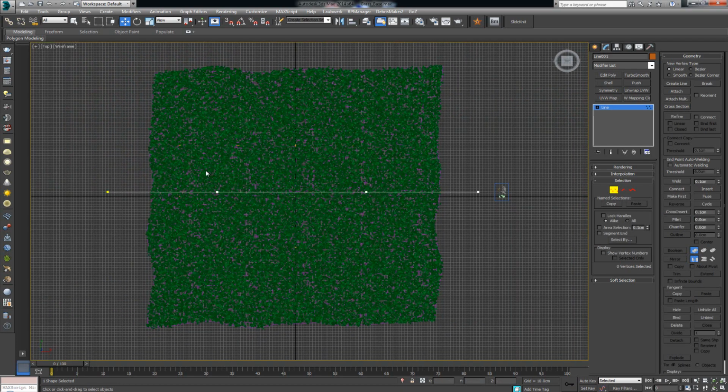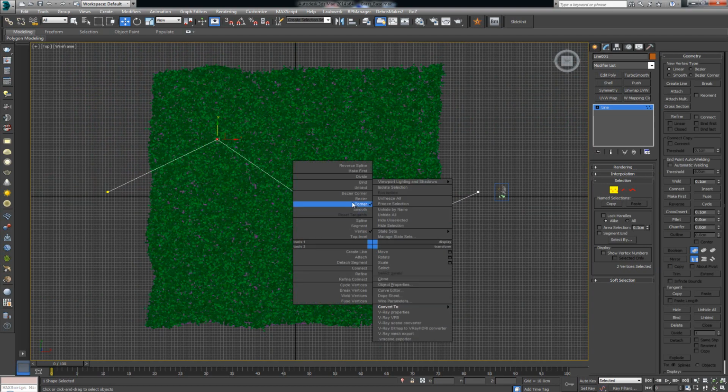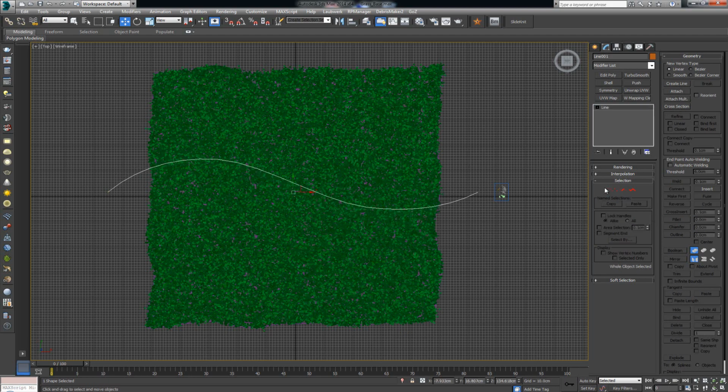Alright, awesome. So I have these two vertices. I'm going to put one over here, put one over there, like that. Select them both, right click, and convert them to either a smooth or a Bezier corner, but let's go with a smooth, which should give us some more interesting results. There we go. This can be a pathway.